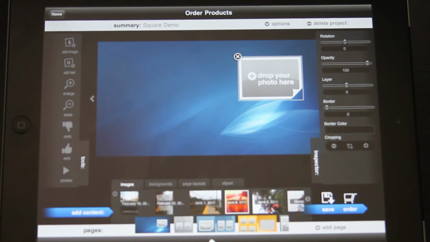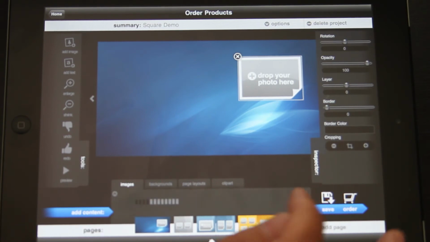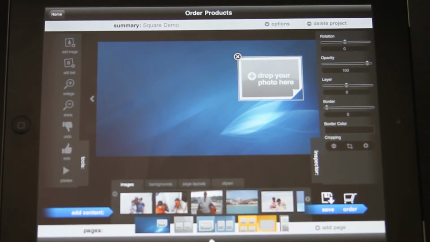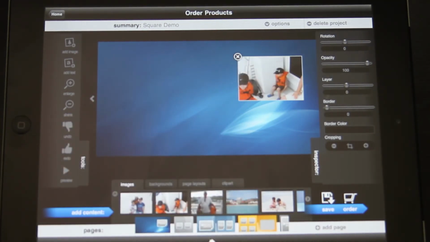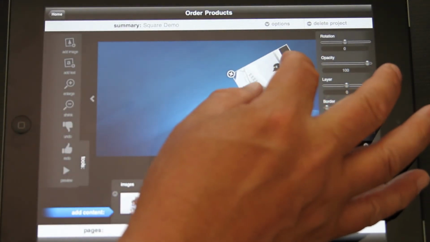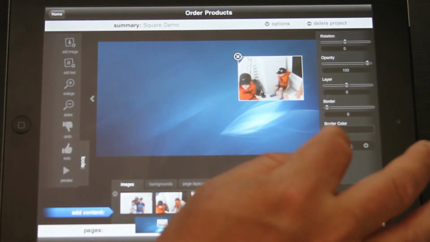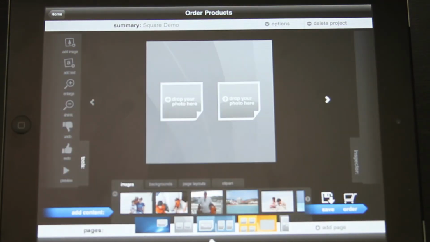Now what that's done is gone out and gotten all of the thumbnails for these albums that I have on the Mac Mini. Let me just tap on that album, and you can see instantly I'm looking at the photos that are in the album. If I want to create a photo book, I don't have to think about where the photos are. I don't have to talk about uploading. I don't have to do anything. I can just take this photo, drag it up there, and drop it on the spot. That's very cool. I can also now rotate that photo if I want, and go on to the next page.